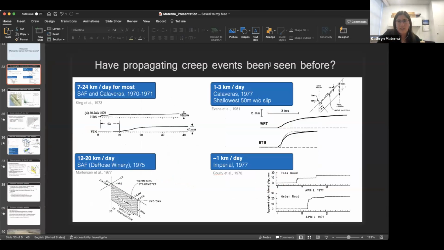and this is likely coincidental, I'm not going to make any strong statements about this, but this is the Imperial Fault creep event from a paper in 1978, and it happened on the exact same days in April that the creep event happened this year in the Imperial Fault. So the creep meter in Ross Road, we're seeing April 17th, and it was creeping from the end of March to the beginning of April. So I've noticed that it happened at the same time of year twice, but that's just a single observation.